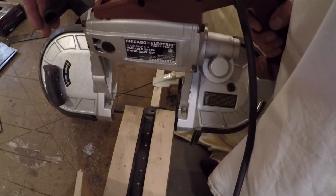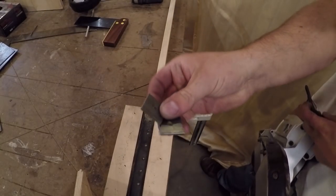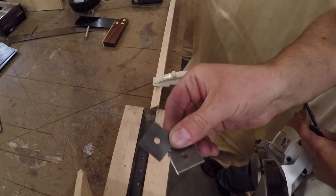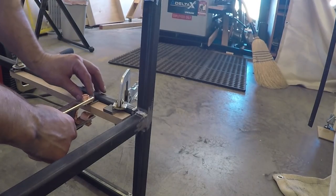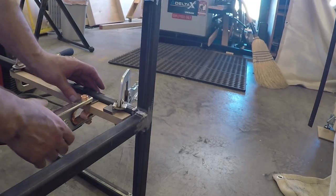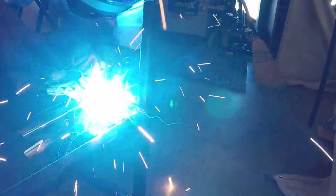Then back to my cutting jig with a little stop to cut them all to the same length — about an inch long. I have the desk upside down so I can weld the tabs for the shelves in place. I used a piece of scrap wood the same thickness as the shelves to help me line up the shelves flush with the top of the steel and position the tab in the correct spot to support the shelf.